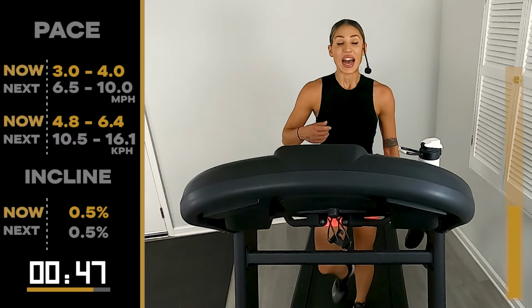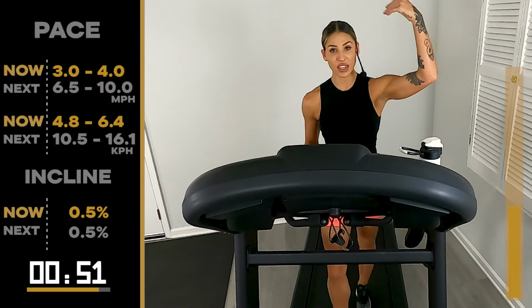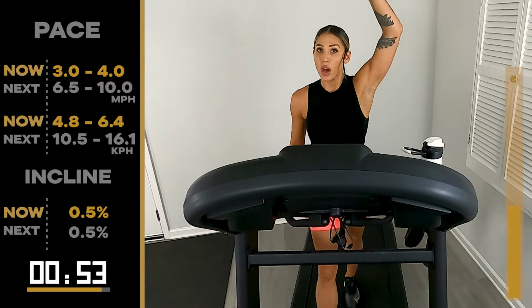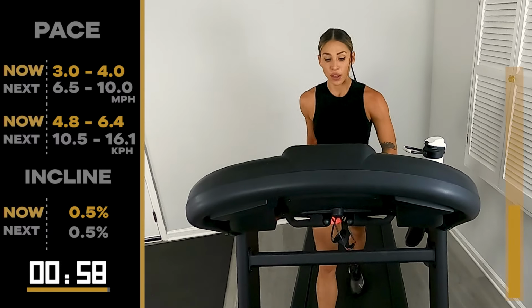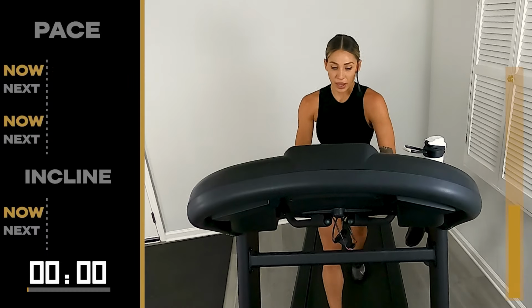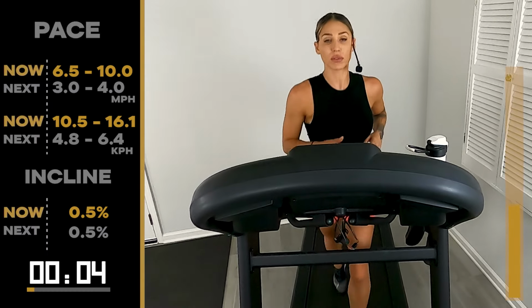So, a HIIT interval, so you gotta move faster. Work hard and move faster. It's faster than anything you ran in the first round. 1 minute you push hard, you get to recover, so don't quit. Let's go in 4, 3, 2, pick it up. Listen, it's only 7 rounds.